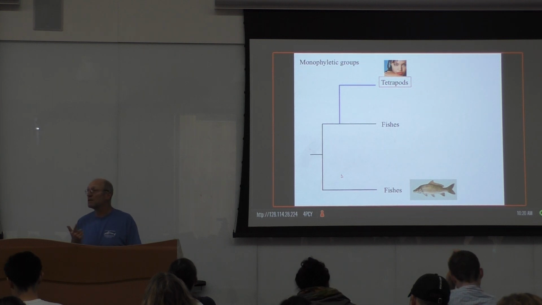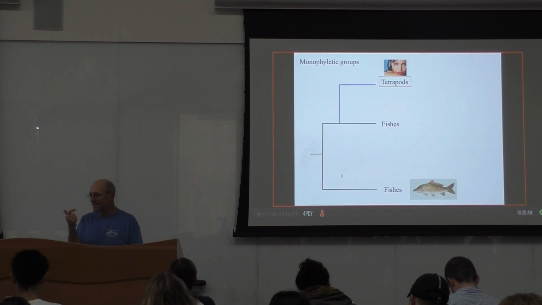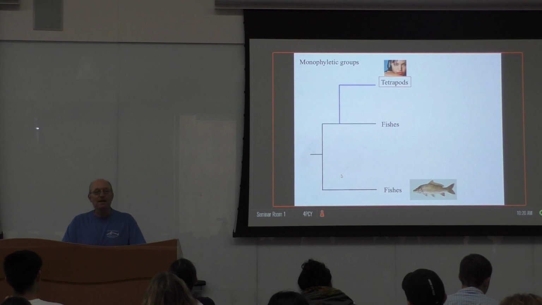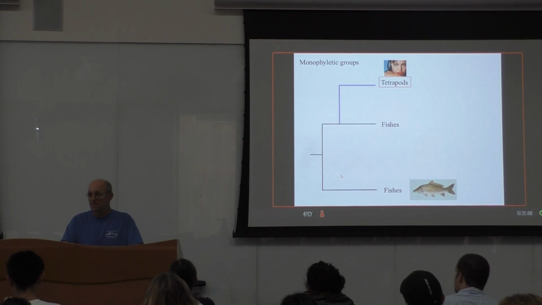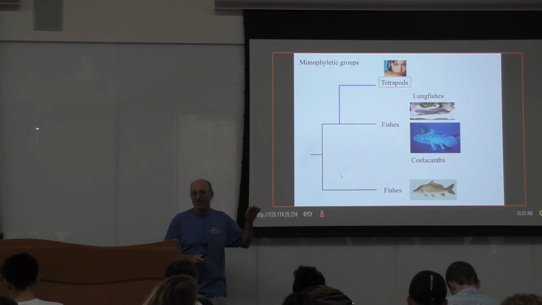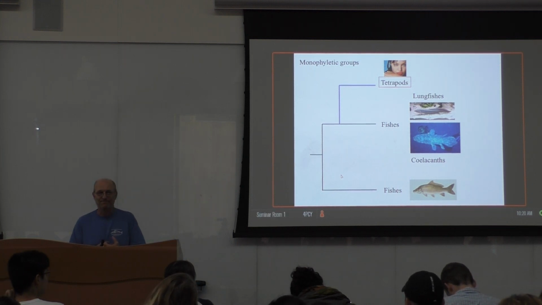One is pretty good to eat, the other one is not very good to eat. I don't know if that helps. But... Go ahead. Coelacanths and... Oh, so you have to write this day in your things because you just learned something that is amazing, and the fact that you've lived that long without knowing this shows me how bad the high schools are in California. Lungfishes and coelacanths are more closely related to us than they are to all the other fishes.